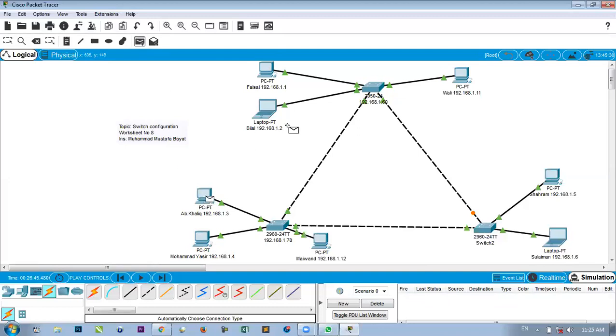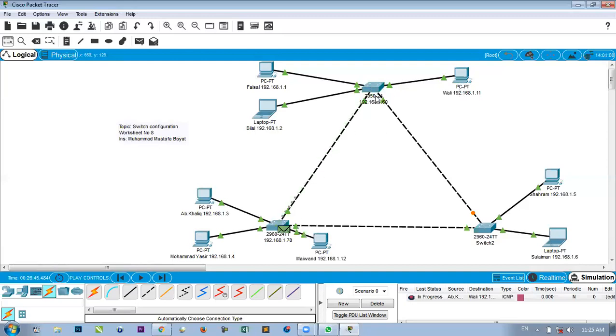Okay, for the first time, let's play it. For example, Abdul Khaliq wants to send data to Wali and sends the packet to the switch for the first time. It will send the data to each and every PC. You can see this PC, this PC, this switch, and there is a broadcasting here. It's a broadcasting. It should find the MAC addresses. No, I'm not Faisal. I'm not Wali in here. So Wali says, yeah, I'm here.